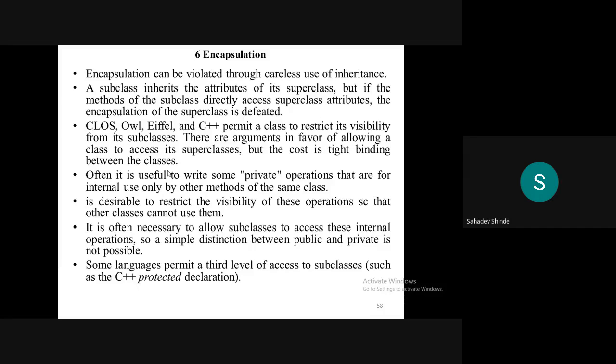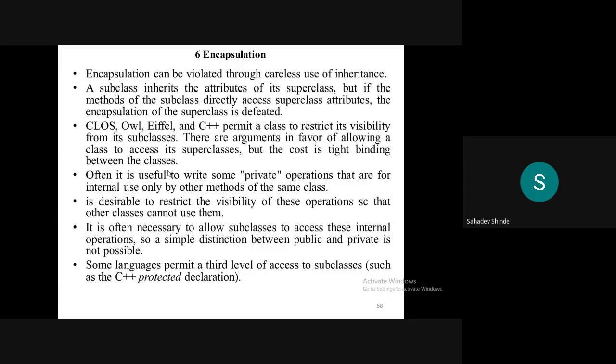Eiffel and C++ permit a class to restrict its visibility from its subclasses. There are arguments in favor of allowing a class to access its superclasses, but the cost is a tight binding between the classes.